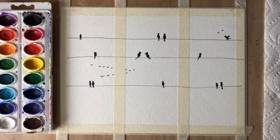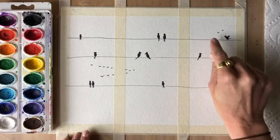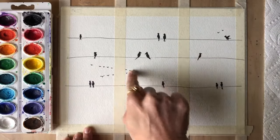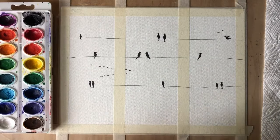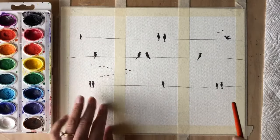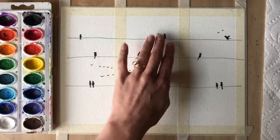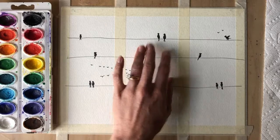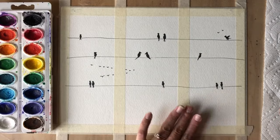Alrighty, now that I have finished drawing my birds, I'm ready to do some watercolor. I just want to make a quick note. I drew a few flying birds in the background just by making little curvy V's, really small so they look far, far away. Now, I'm going to do three different times of day. One is going to be kind of a sunrise. This one's going to be kind of maybe a dusk or sunset. And this one's going to be more of a midnight painting. Just a little darker than these two.